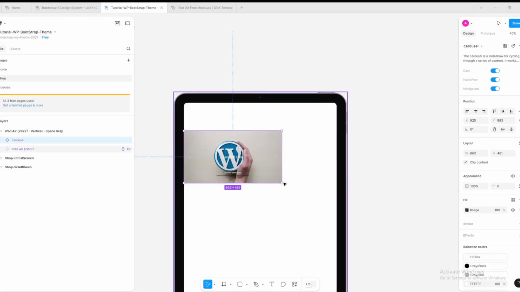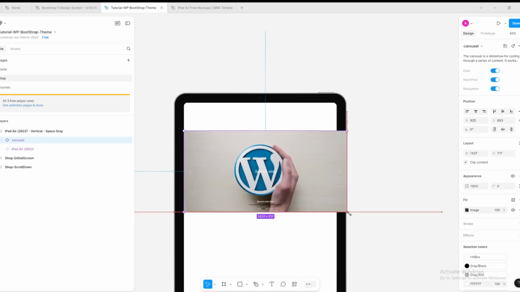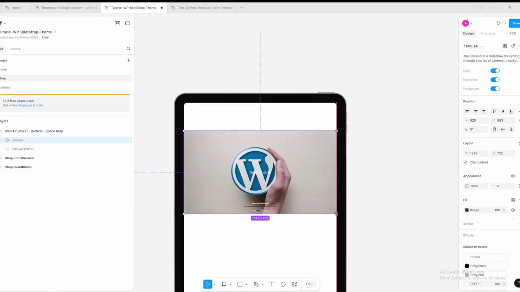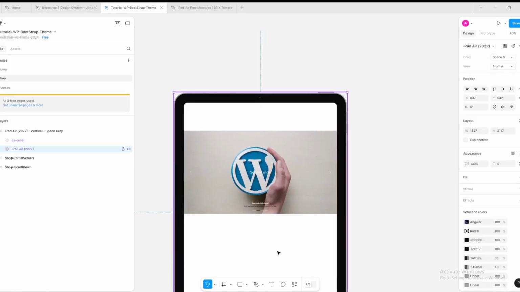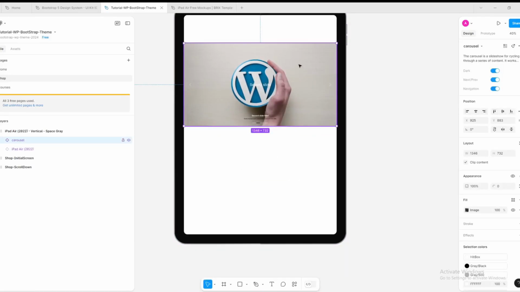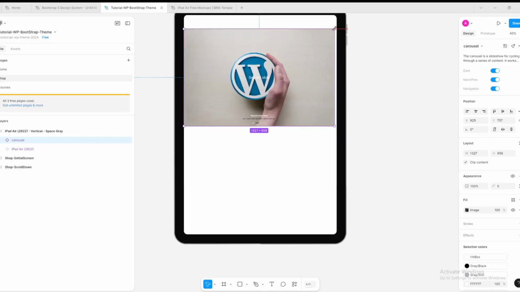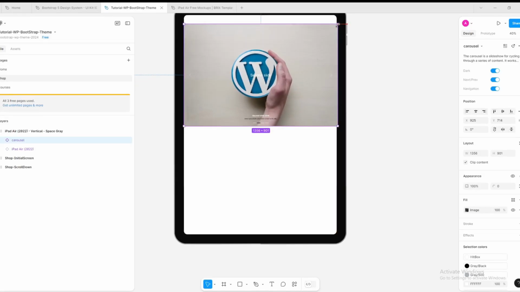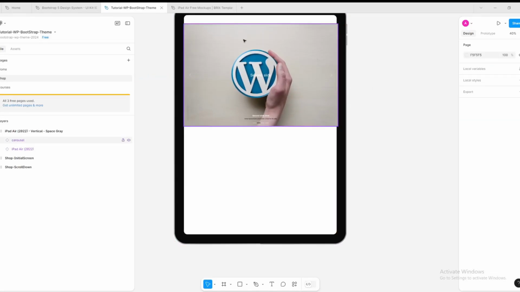And basically we're just gonna resize that to the screen. We can make the height a little bit bigger than that, like this for example, and the nav bar on top.